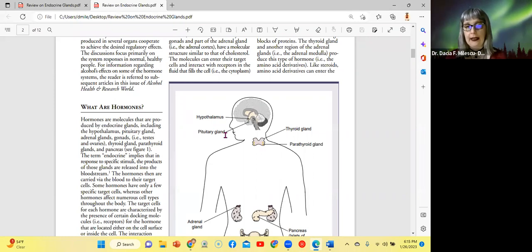Now, the posterior pituitary gland, luckily, you only have to remember two: ADH and oxytocin. ADH regulates fluid, and oxytocin, as I said, is going to initiate the first milk letdown. It is also the love potion 99. Why do I call it that? Because it's the hormone that makes people bond. Now, if it's a mother that's about to deliver, it initiates bonding with the offspring, creates that mother offspring bond. It also initiates labor and delivery. So the more oxytocin is released, the more labor and delivery progresses.